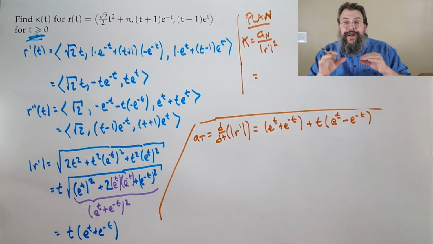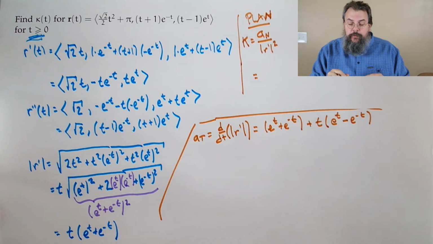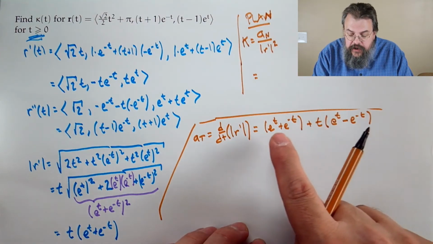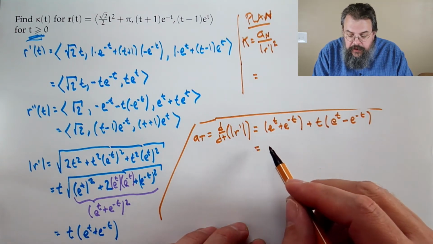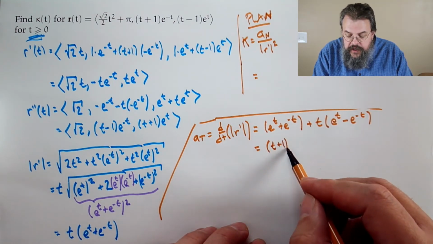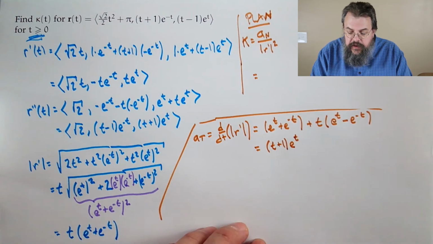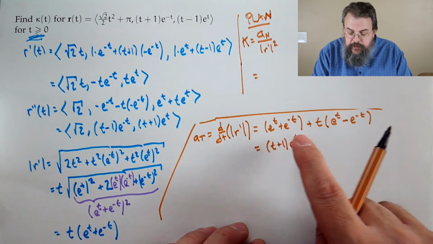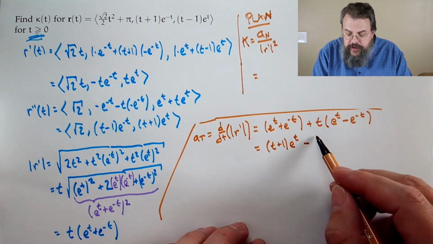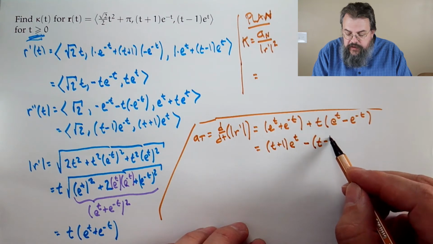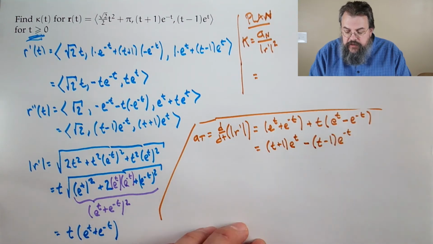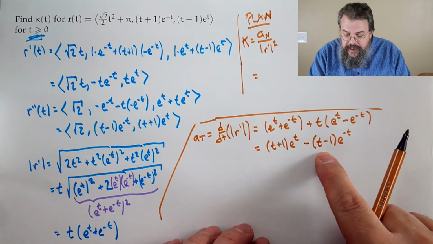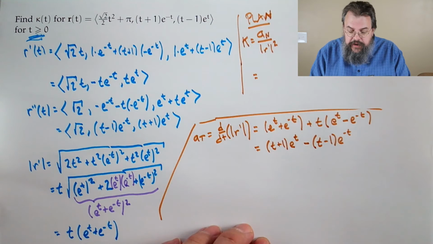Well, let's rewrite this a little bit. Let's group it by our exponential function. So e to the t has a t and a 1. So I'll write this as t plus 1 times e to the t. Now e to the minus t, there's a minus t there and a plus 1. I'm going to write this in the following way: minus t minus 1 times e to the minus t. But you can check, it's all there, right? There's the minus t e to the minus t, and a plus 1 e to the minus t.